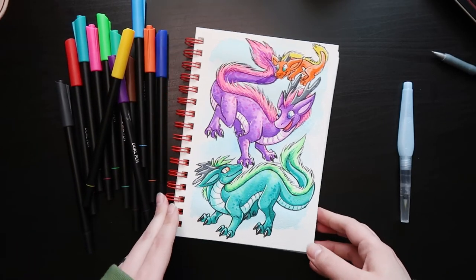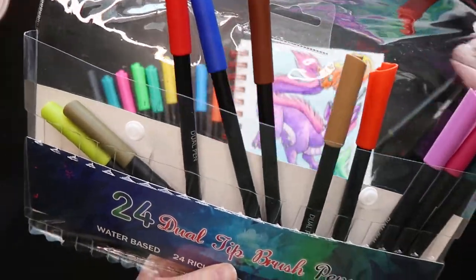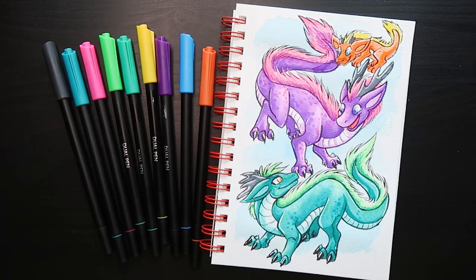Which, you know what? I keep going back to it. $5 art supplies. What do you expect? I am genuinely not surprised. I had a lot of fun doing it, and I can't wait to do the next one.